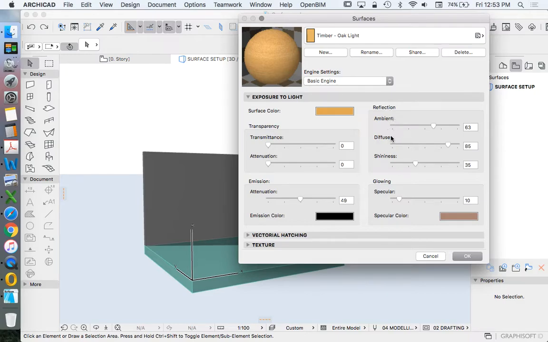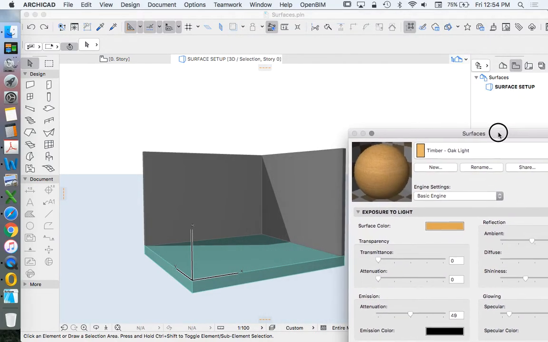The reflection, the ambient and diffuse, are ways of understanding light. If we turn the ambient light up very high and the diffuse light very low, what we see is that it becomes fake looking. It's not real light. If we have the ambient really low and the diffuse really high, we see that it's more realistic but very dull. So we have very dark edges and not really anything very light, but we see that there is light on this surface. If we add a bit of both, then that still gives us darker surfaces and it gives us lighter surfaces. Is it real? Not really, but it depends on how well we're bouncing light in our model.